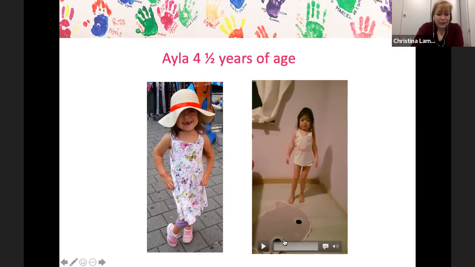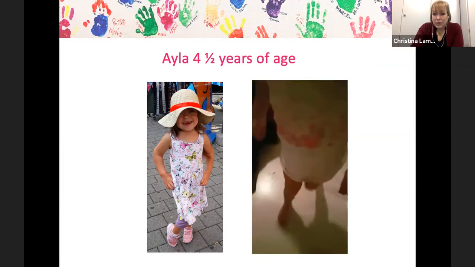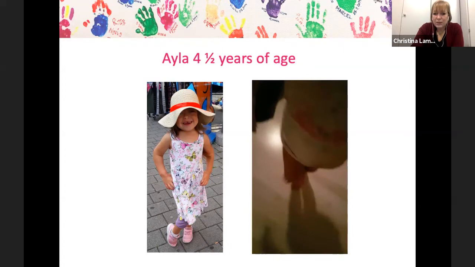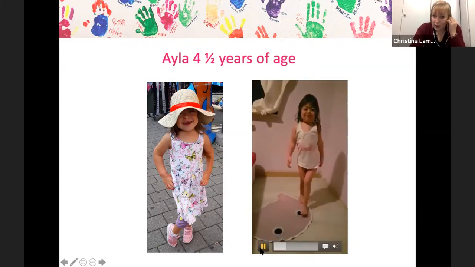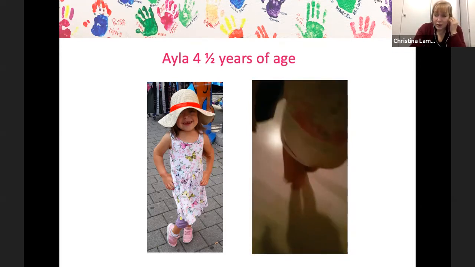You see her here at the age of 4.5 years. And you see that although she is growing, she is much better. Also, the coarse face is much better. You see she has some problems in walking and skeletal problems. And this is due to the fact that the enzyme is not reaching the bone or the skeletal system properly. This is due to the fact that the skeleton is not vascularized very much.